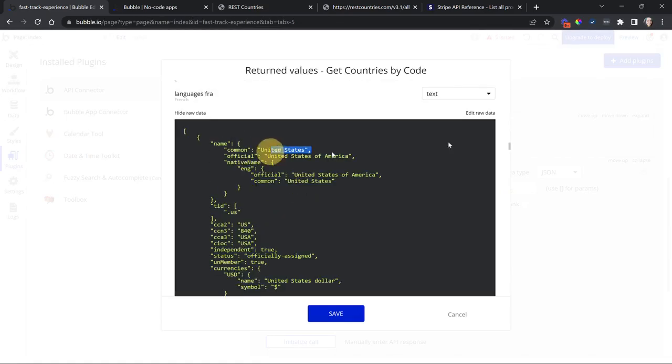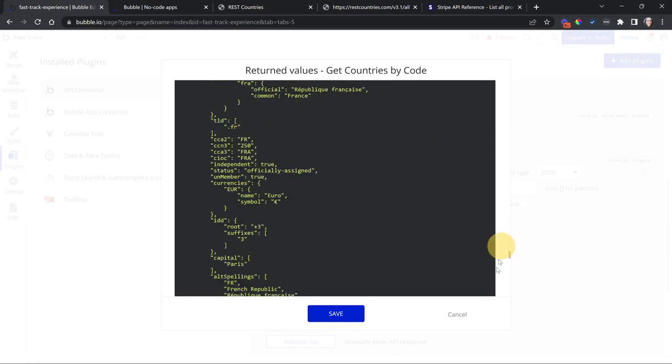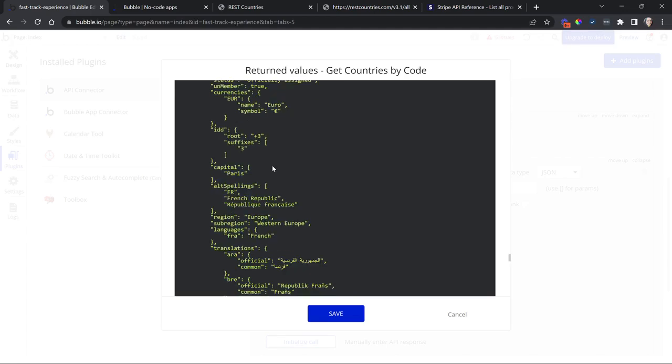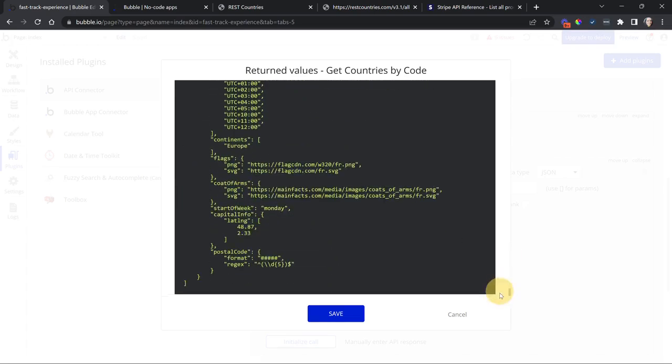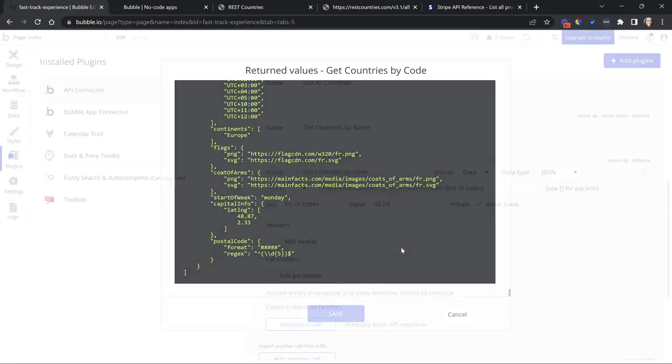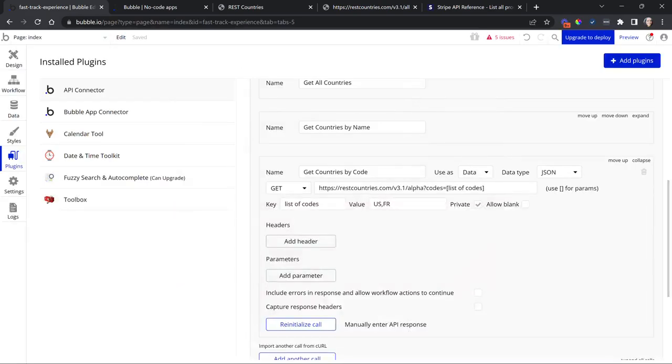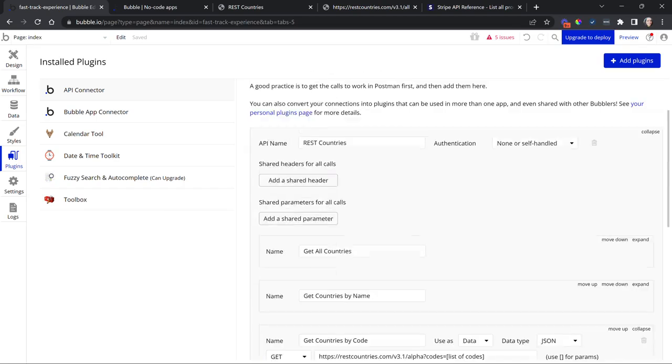So first one I have US there. I'm going to scroll all the way down to the bottom to see the second. I'm seeing French details here. Yeah, and then there's France, and then there shouldn't be anything after that. Nope, that's it. All right, so this is how you can also work with parameters, just depending on if it belongs in the endpoint or in the body of the request.